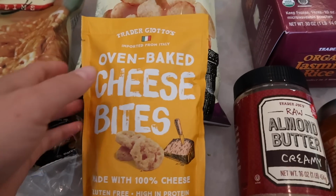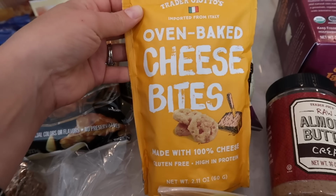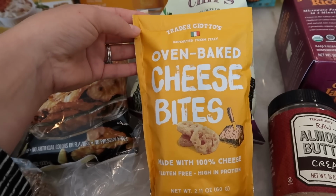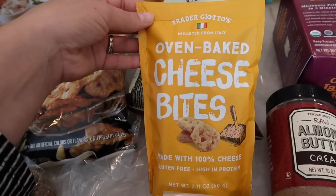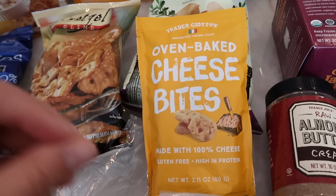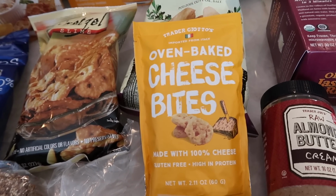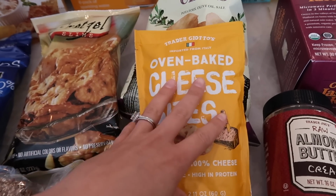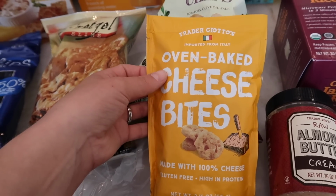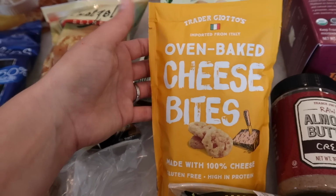Now I did get a ton of snacks. So you guys are seeing this. This is the oven baked cheese bites. I did want to buy these just to tell you guys that if you are on keto, these are keto friendly. So many customers come in and ask what we sell that is keto friendly. These are one of those items that I know 100% are keto friendly. It's all cheese, but it's really crispy and it just has an amazing cheesy flavor, like a sharp cheddar. Really good. So if you guys are keto, I would definitely recommend trying these. They're a great little snack to throw in your bag, or you can even make them a part of your meal somehow. Probably crumble them up and put them on a salad even. So yes, that's why I showed these.